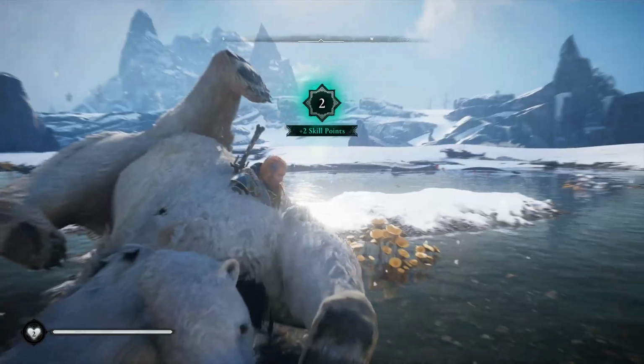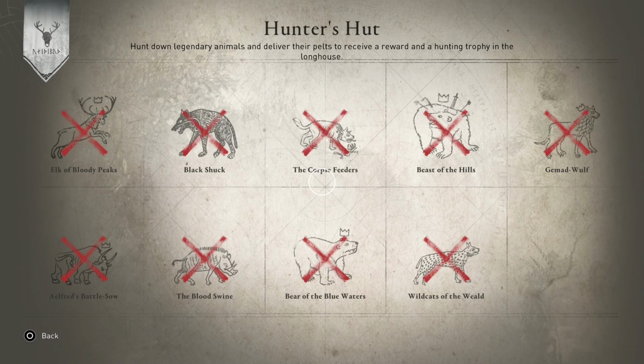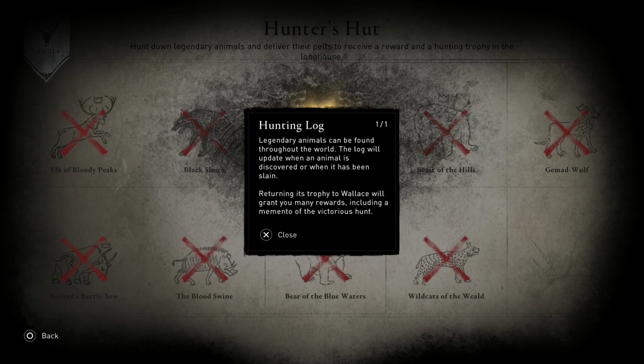Just keep an eye out for any unblockable attacks and try to keep it close to the side of the island. Once defeating this beast, if it's the last beast on your list, you will unlock the trophy/achievement Master Hunter.